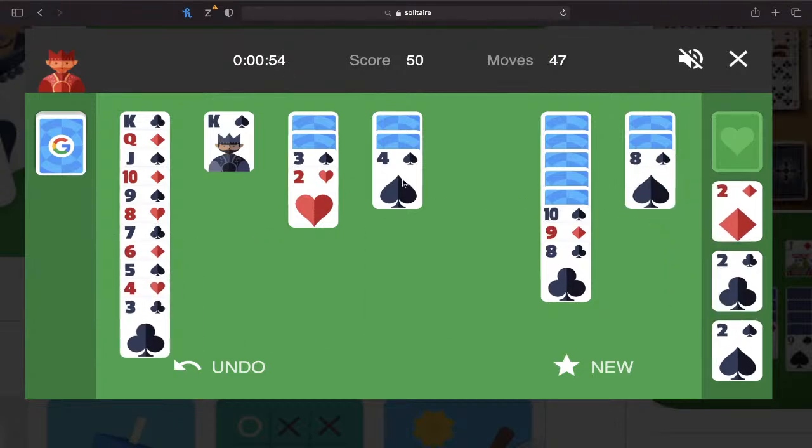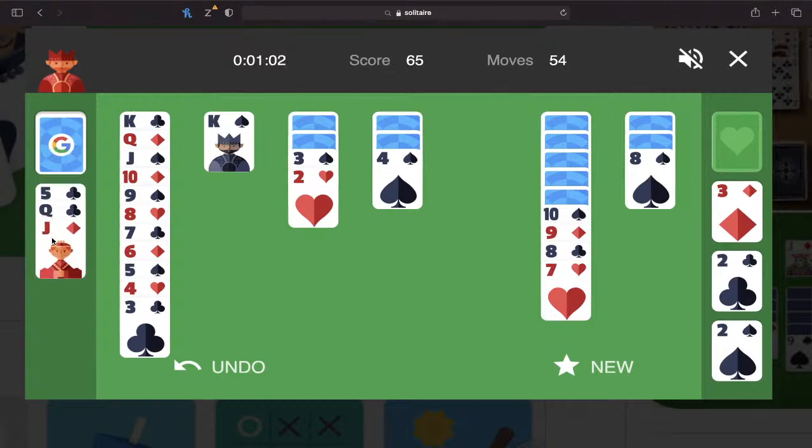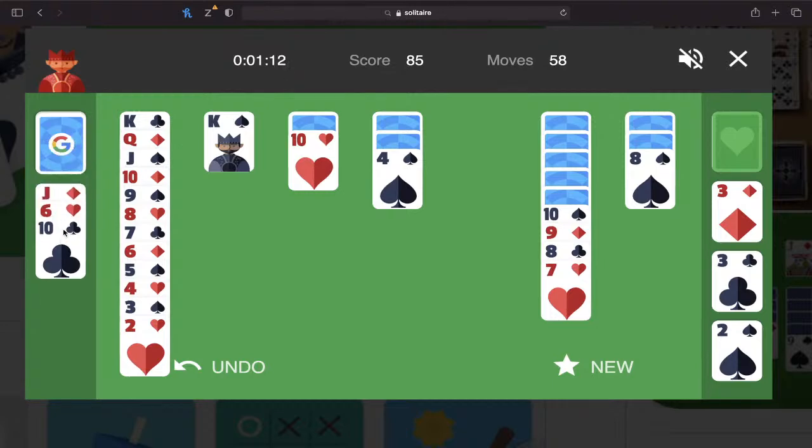All right, so we're not doing badly here. Let's go through the deck one more time. All right, I see a seven. Okay, so let's see. Can we do anything with this? We can do that. Put that there. Get a 10.